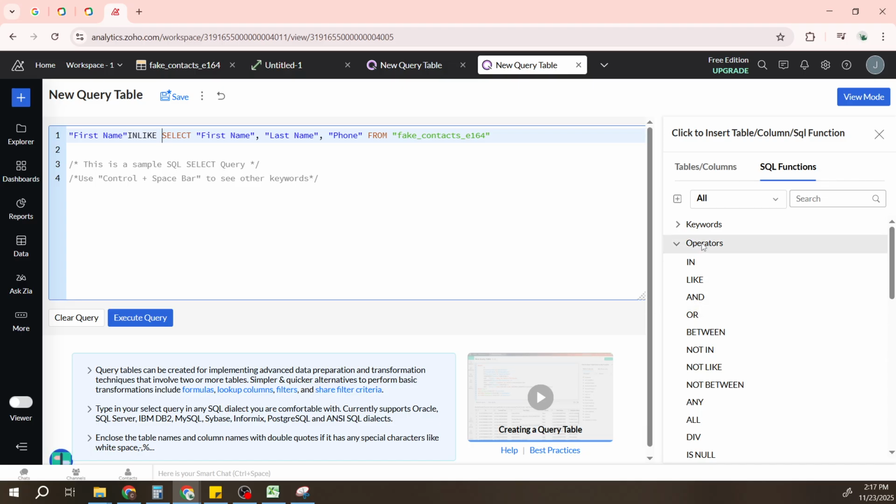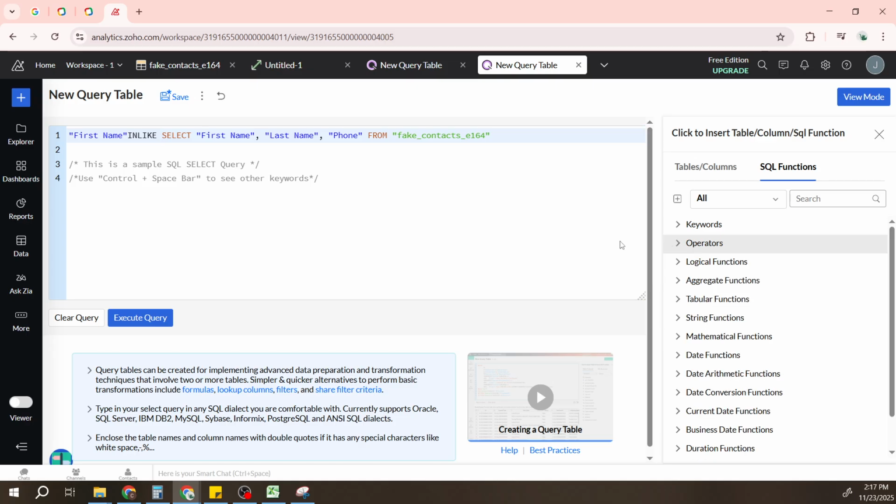When your query looks good, click Execute Query. The Executed Result tab shows a preview of the first few rows and will display an error message if something fails. Review column headers, sample values, and whether joins and filters behave as expected. Remember, this is a preview, not the full dataset. You're confirming structure and logic.